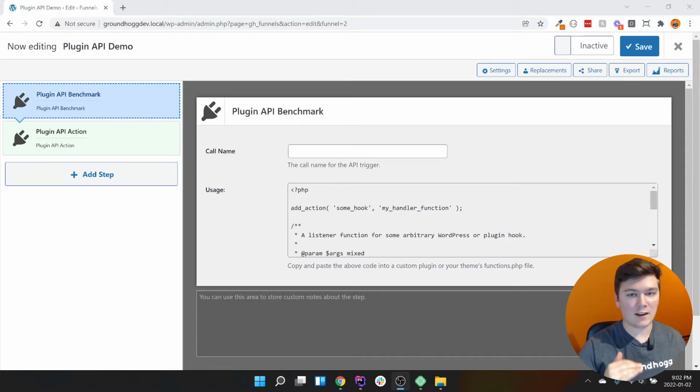Groundhogg, at the end of the day, is an open source CRM and marketing automation plugin for WordPress, which means that you should be able to integrate your own tools and your own services. You want to create custom integrations with products that you're using that we don't necessarily already create integrations for, and Groundhogg provides what I believe to be the best framework for being able to develop quickly and effectively without having to worry too much about backwards compatibility, about updates. You can just create something one and done and be sure that it's going to work long into the future.